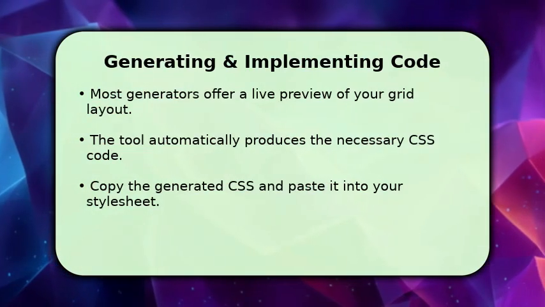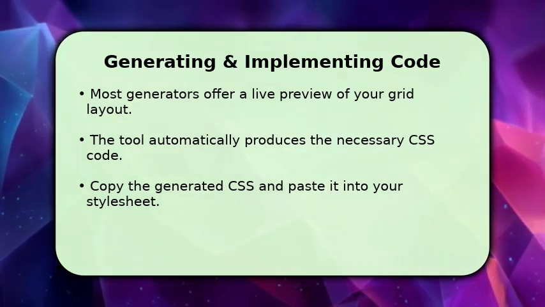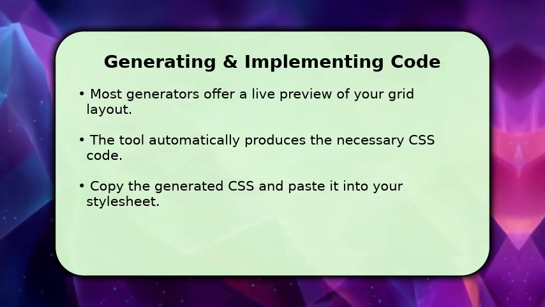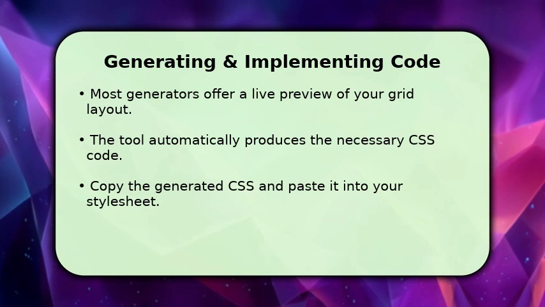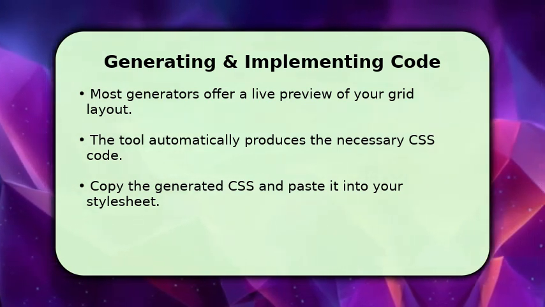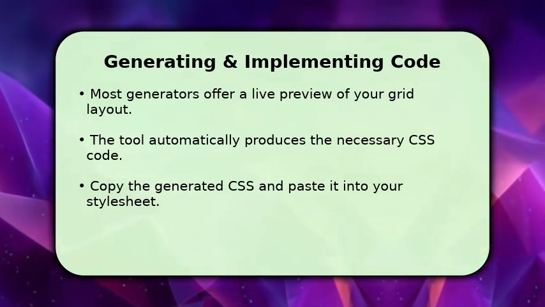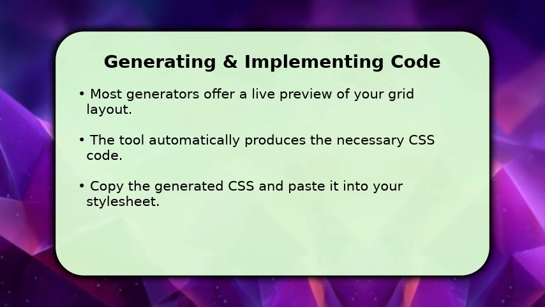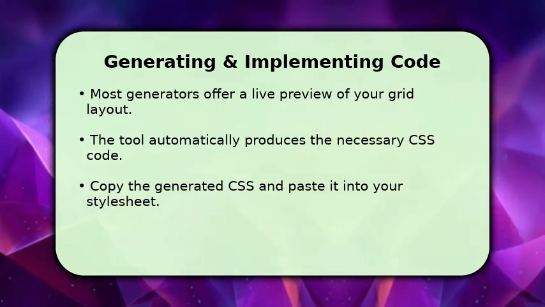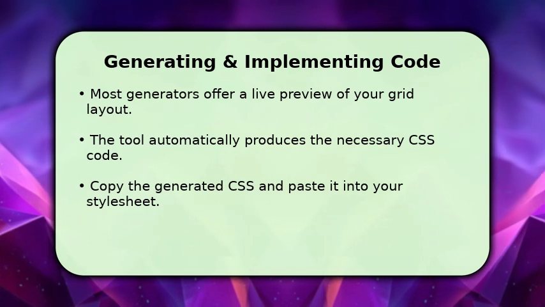Once you have designed your grid, the generator will display a live preview, showing exactly how your layout will appear. Below the preview, you will find the complete CSS code ready for use. Simply copy this code and paste it directly into your project's style sheet. Then, apply the corresponding class or ID to your main HTML container element, and your grid layout will instantly come to life on your web page. It's a straightforward, three-step process.